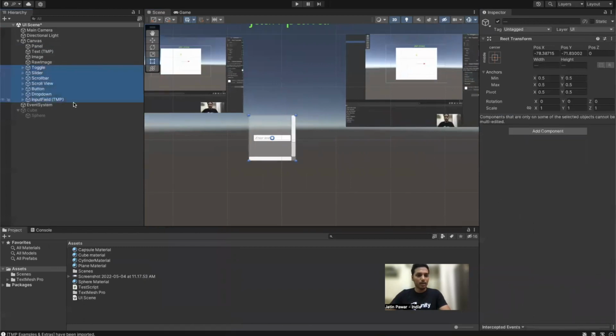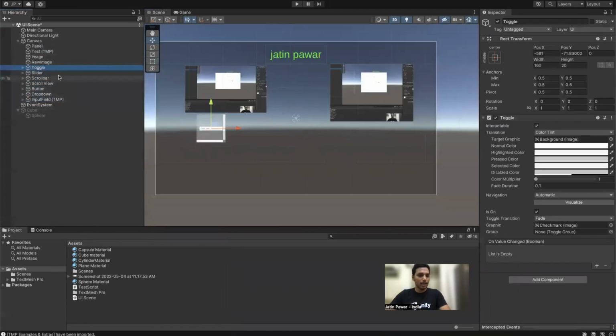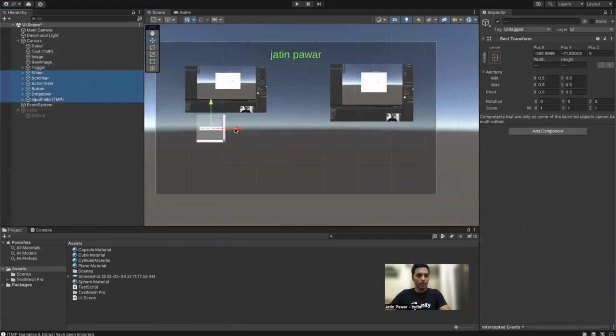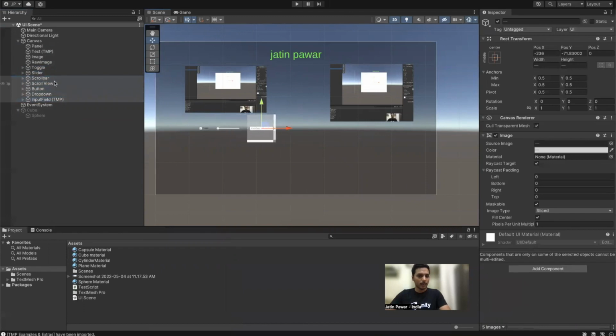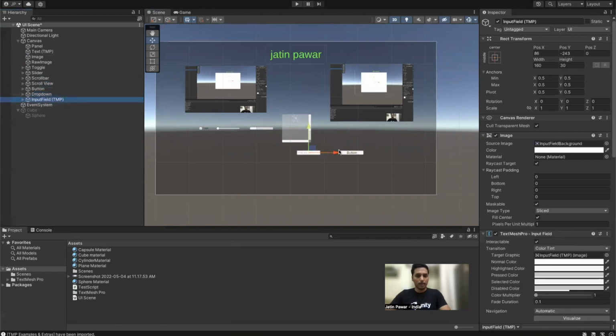Don't you worry, not all of them are useful for us currently, but we shall look at them one by one. So I'm just separating all of these so that we can have a look at them one by one.